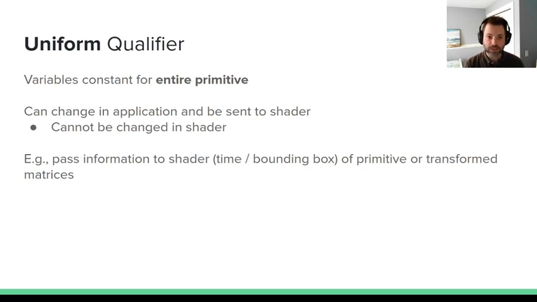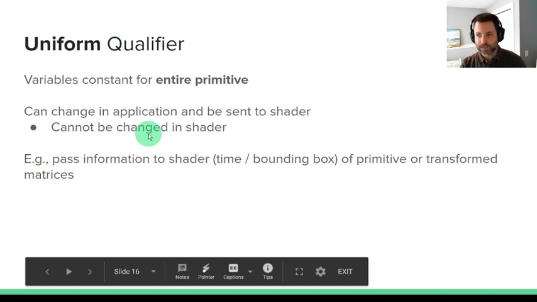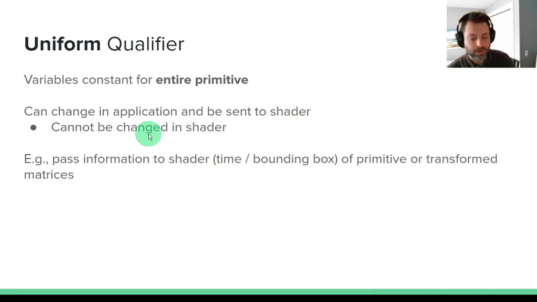The fragment shader is not changing these variables. The vertex shader is not changing these variables. So effectively, the application can change them. And if you look at the rotating square example, you're going to see that there is a theta variable. I looked at it last time. That's a uniform. The application's changing it, the vertex shader is not changing it. And this is basically a const, for lack of a better word in this kind of domain. It can change, which breaks common const. Basically how we handle consts, they don't change at all, but the application can change them.